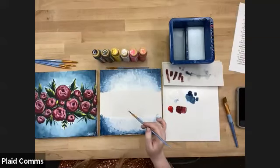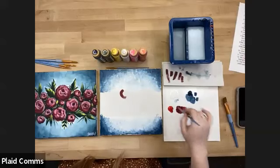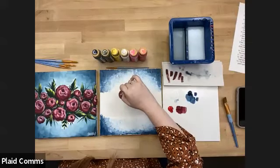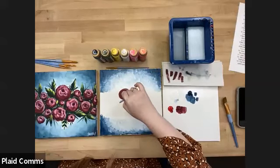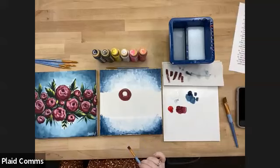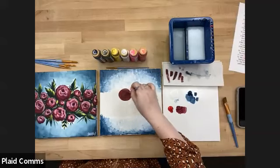Okay, so I'm gonna start painting my first rose, and all I'm gonna do is paint a circle. That's it. It doesn't need to be perfect, because we are about to make it imperfect anyway. We're gonna make it look sort of irregular on purpose. So just paint a circle. You can see I'm just using the edge of my brush to get this shape. Just a plain old circle, and then I'm gonna fill it in. Nothing fancy. That's it.